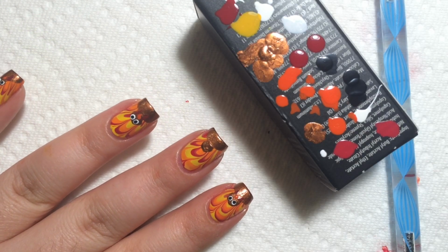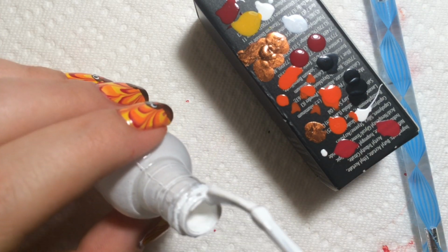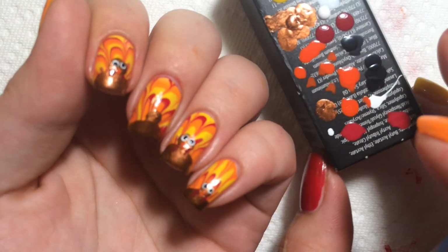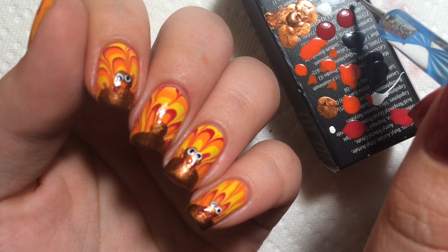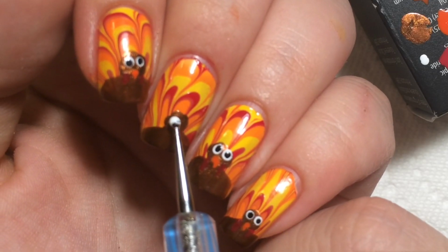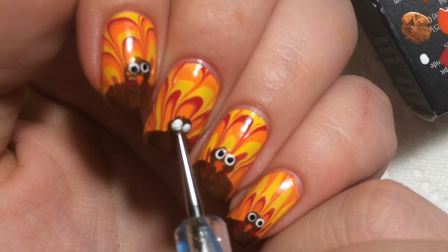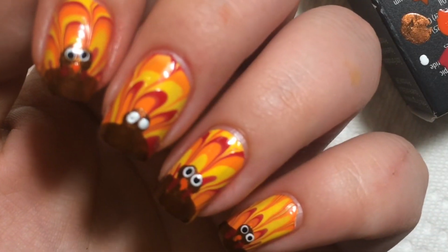Okay, so I've let the brown body dry for just a minute, and now I'm going to put the eyes on first using Sally Hansen's white. You know, you can use any white that you have, doesn't really matter. And I'm going to take this kind of medium-sized head here and just dot on there some eyes. It can be a little hollow right there because you're going to be putting black on it.